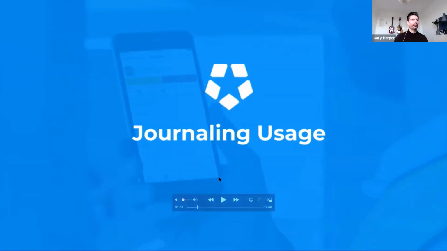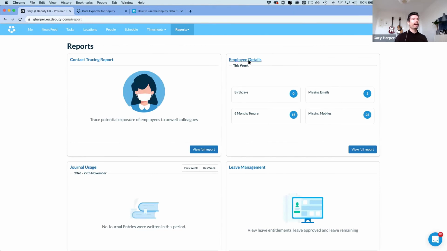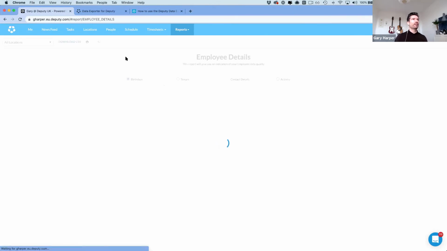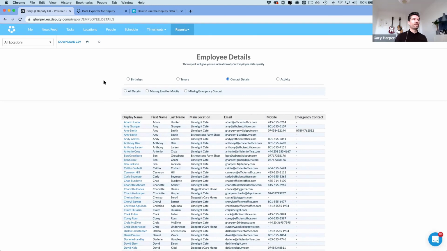Now, I'm just going to pause the video there because you can now actually download as a CSV. Let me go over to my one here. The Employee Details has a new button where you can download CSV. So really handy. Sometimes we get asked, how do I get all of my employee data, well, at least the simpler side of things, name and contact information, for example, like this. Off of the system. Here you go. Now you can download it as a CSV straight off of here.